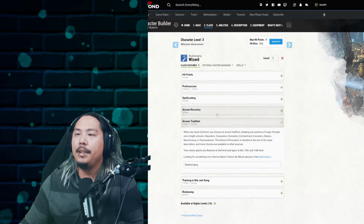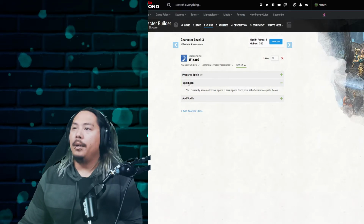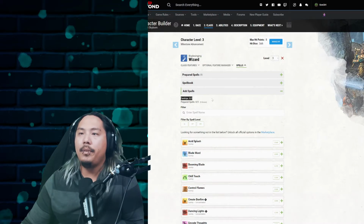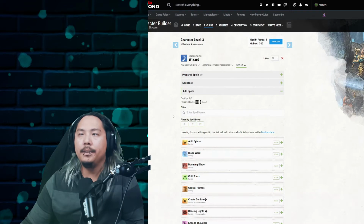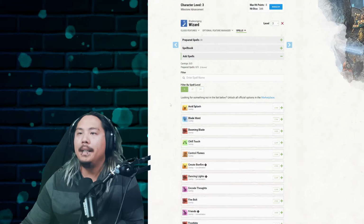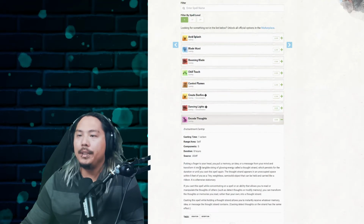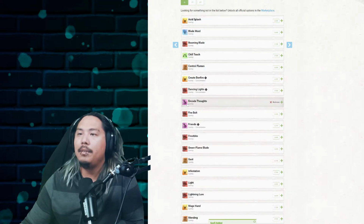And then the cool thing is now that we have all that set up, there is the origin for additional wizard spells and cantrip formulas, which I like to check because it gives you a lot of spell options. Now, in our spellbook we have no spells, so we can add them. At level 3 we get to look at all these, so we know that we get 3 cantrips and 3 spells. What we're gonna do is sort by cantrips, which are level 0 spells. One thing that I like as a cantrip is Encode Thoughts, which is really fun. It allows us to pull memories from our mind and make a tangible string of glowing energy, which is super cool. It's a lot of RP and explaining things, which is cool.